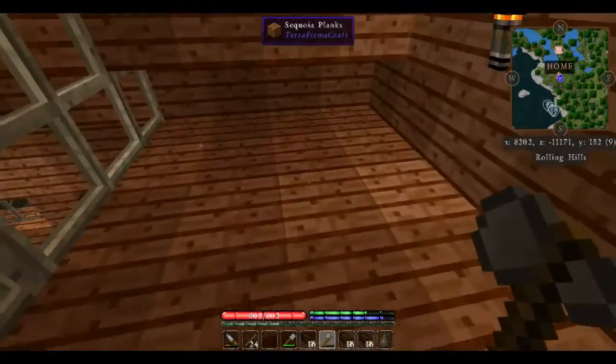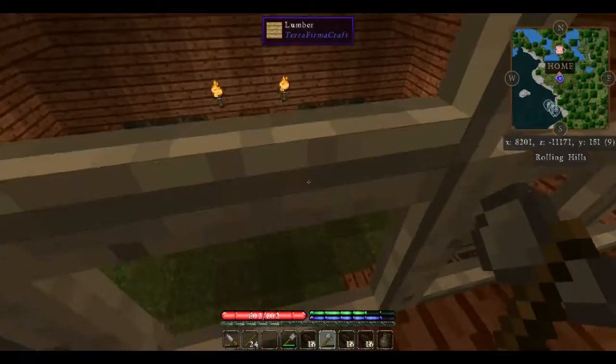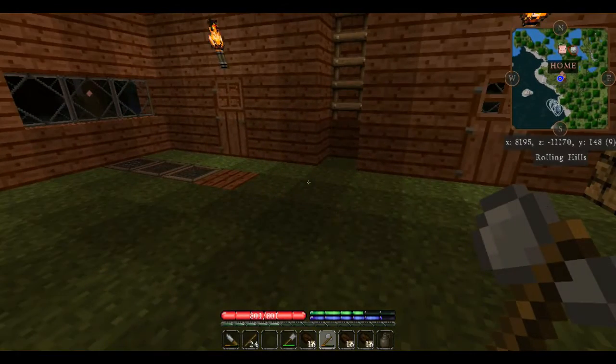And that's another thing we need: a large rawhide. Because with a large rawhide and two thatch blocks, we can make a bed that, while we can't sleep in it and pass the nights, we can lay down in it and it'll set our spawn to that bed as opposed to respawning at our original spawn point.